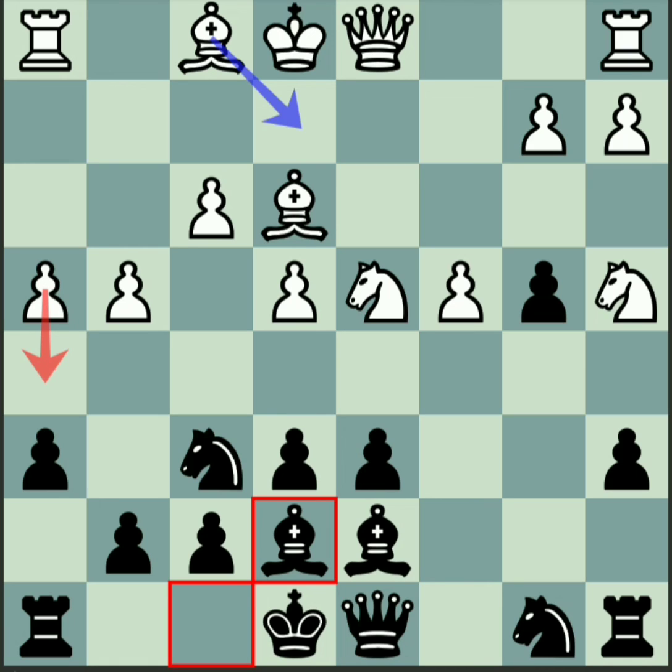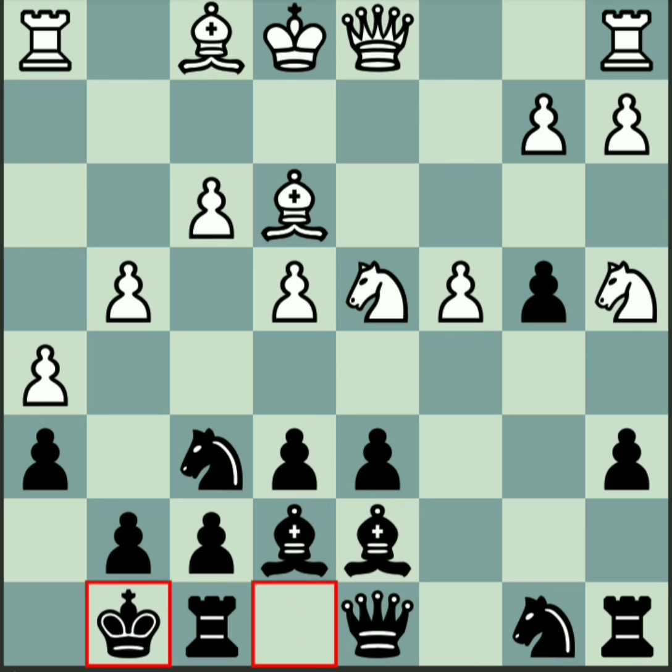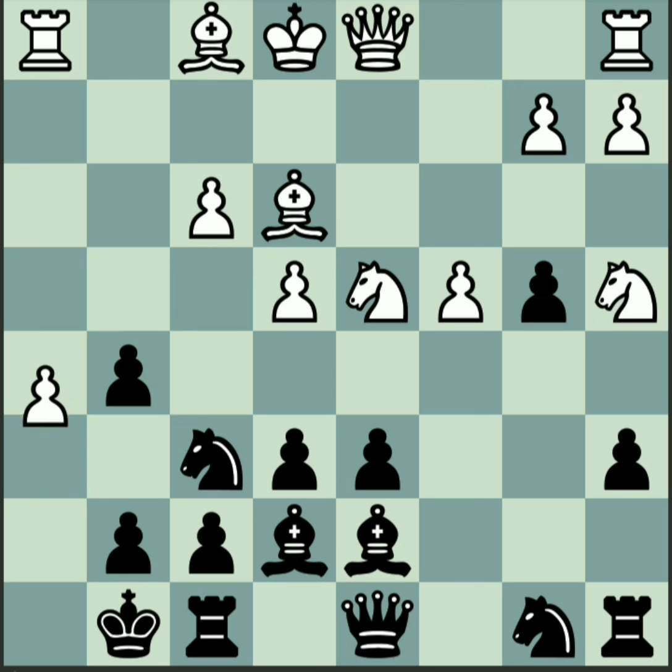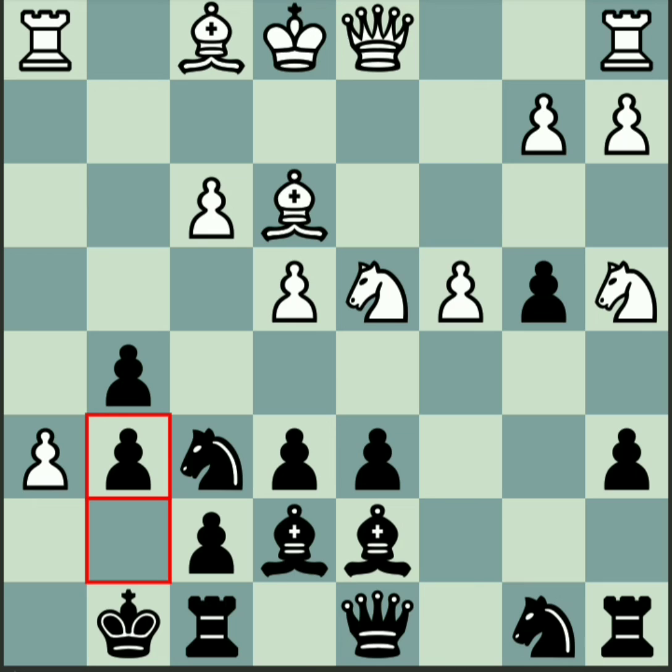We have the bishop to e7. If white chooses h5, we simply castle. After g5, we take the pawn, which takes g5, and after a6, we have g6. And this is somewhat scary but safe for black.